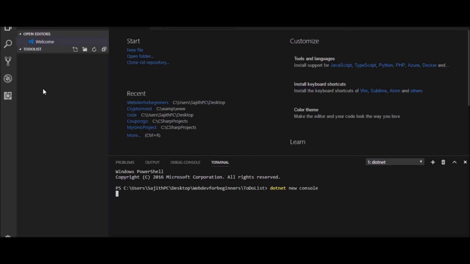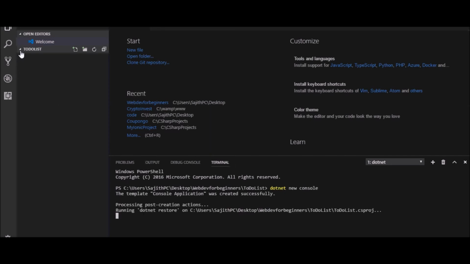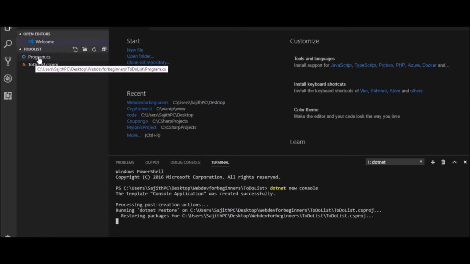This will create a CS project file right here with a dummy class called Program.cs.